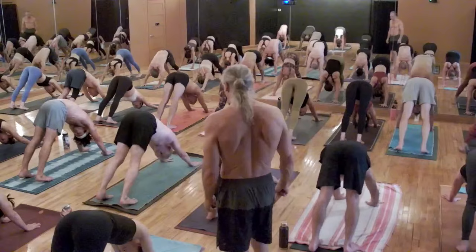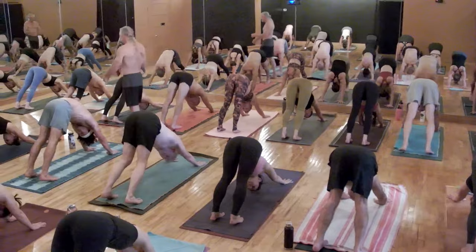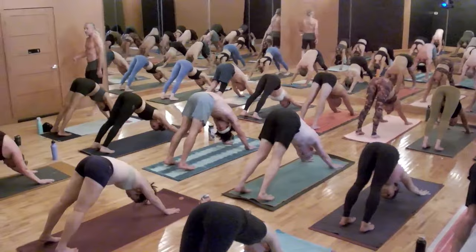Stretch the mat long. Reach your heels to the floor. Just your very best. But really, truly, in each and every moment, this is your very best down dog right now. Receiving benefit from a very powerful restorative yoga posture, not just sitting in a posture waiting to do something else.